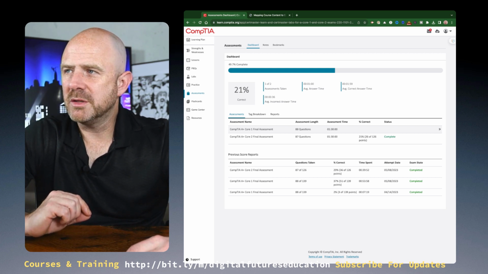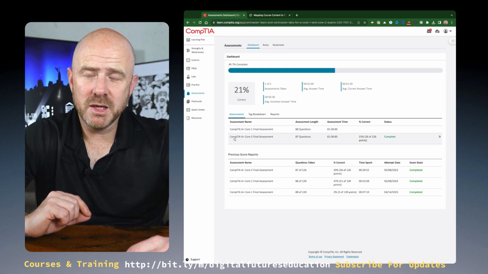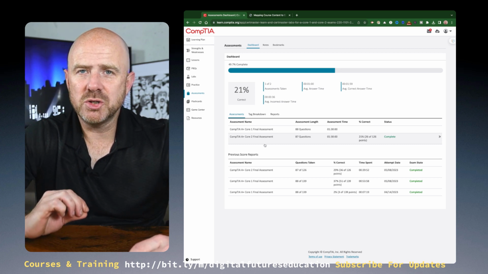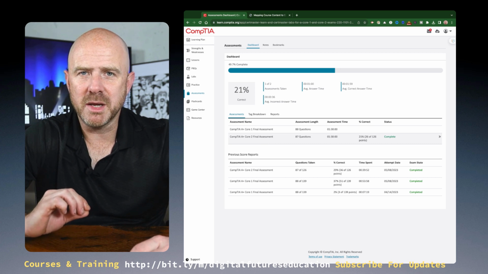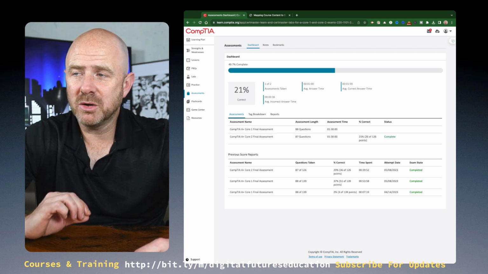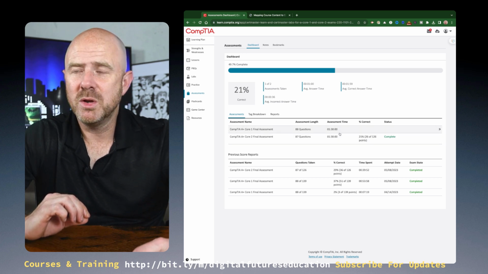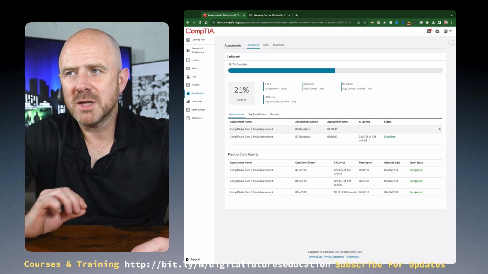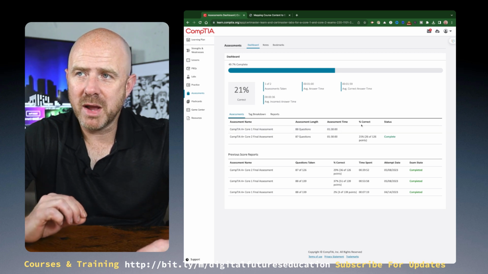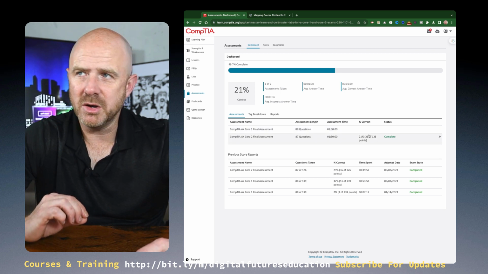The Core 2 is the final 10 through 20 lessons. So this can give you a very strong indication of how well you're performing in the domains contained within those lessons. But as you can see, they do take a good amount of time, an hour and a half. So not only are they giving you this time window, but you also have information around the number of correct and the status of whether you completed it or not.